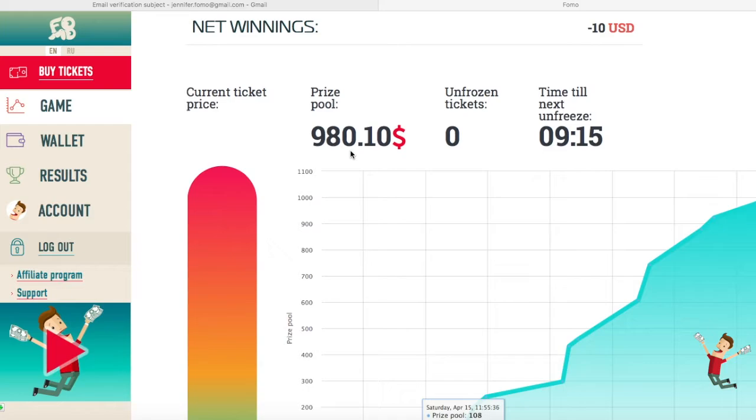My strategy is the following: I want to keep my money till the very end of the game. But be careful with this, because if you lose the game, 10% of the total ticket price pool is going to be distributed among all the participants that lost the game. Just make sure that you sell your tickets until 10% of the total ticket price pool is left. So just make sure of that.